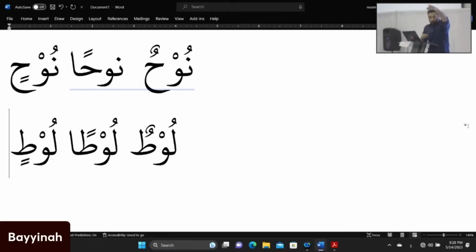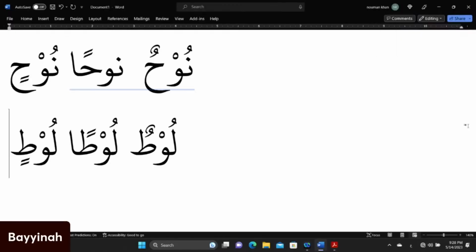So we've got 3 categories: citizen, resident, alien. Citizen means Muslimun, Musliman, Muslimin, everything we learned. The middle category has many, but I only told you about 2 of them. Which 2 of them? Places and non-Arabs. And they will have limits, meaning U for Rafa, A for Nasab, and A again for Jar. You with me? They did create an exception. What was the exception? If you're 3 letters, we'll think about it. We'll let you have full citizenship. So it becomes Nuhun, Nuhan, Nuhin, Lutun, Lutan, Lutin.